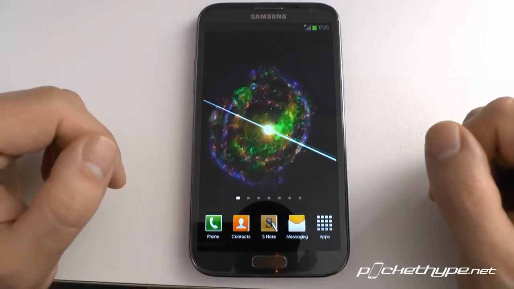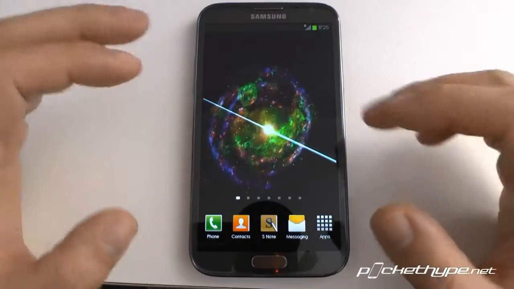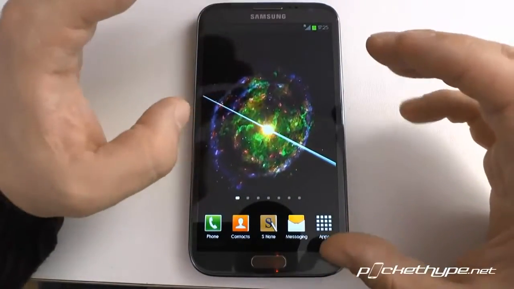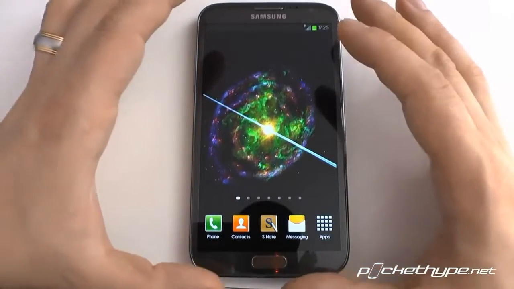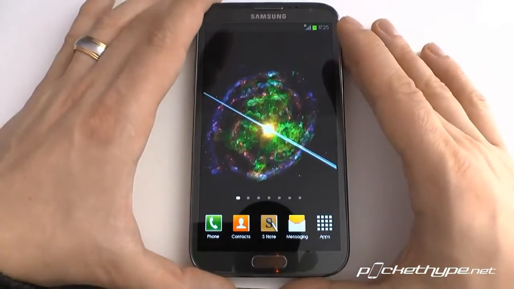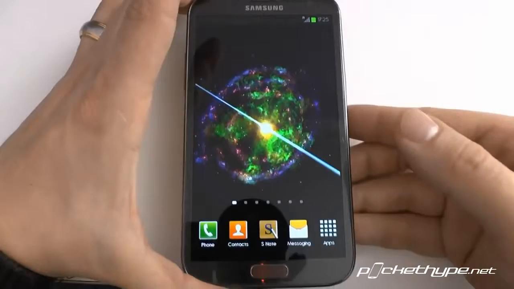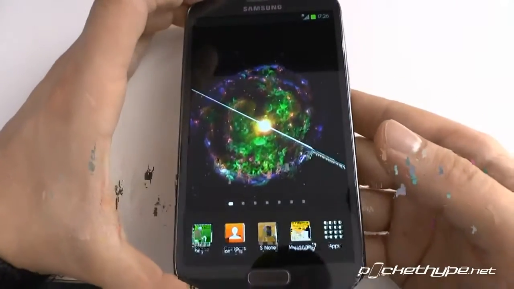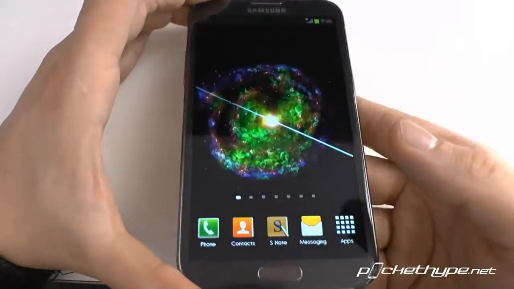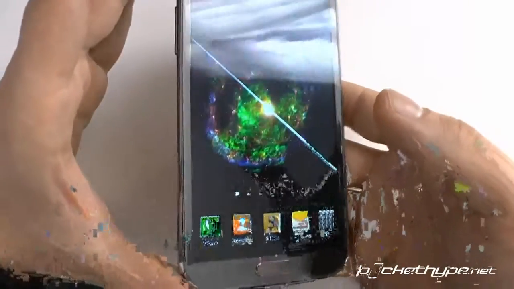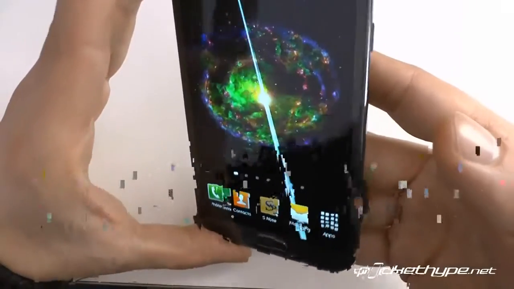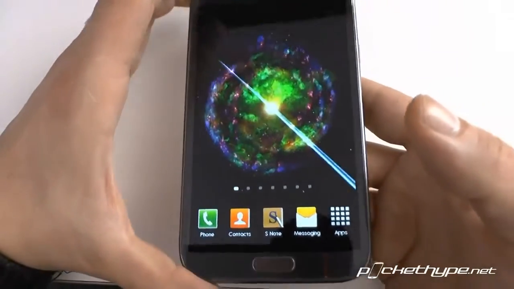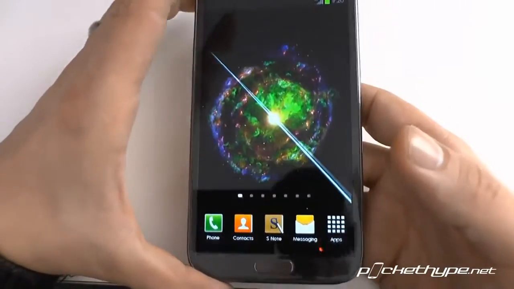We're going to have a look at this awesome space live wallpaper called Deep Galaxies in HD color, and it really gives you the feeling that you are in space on your home screen. And let me show you this. It goes with your gyroscope. That means when you tilt the phone, as you can see, no matter in what direction, the further you tilt it, the more dimensional look you'll get.